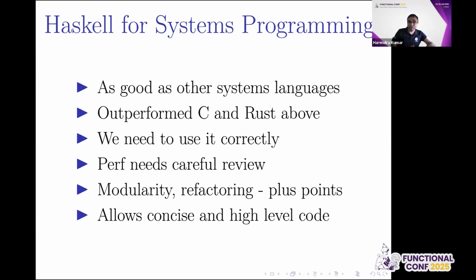Performance usually needs a careful review in Haskell, even though in C and Rust you might immediately get a reasonable performance. In Haskell, it might not be that great to begin with if you write a very naive program. But if you use very well-tested, benchmarked combinators, you'll probably get the right performance in the first go itself.